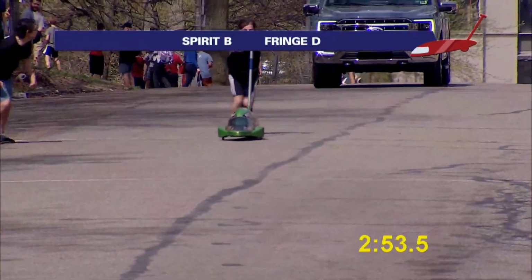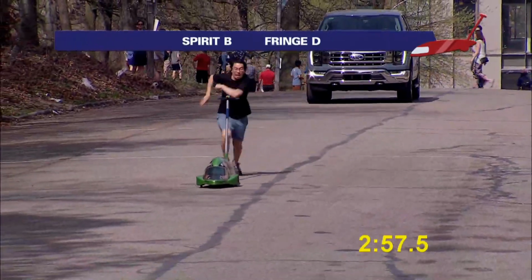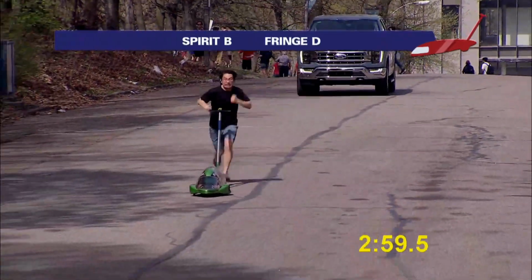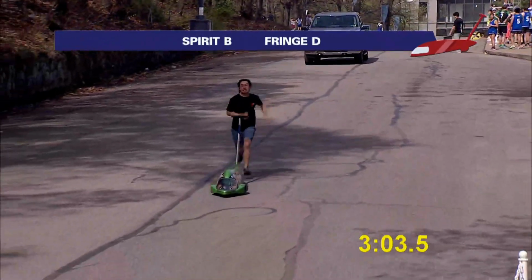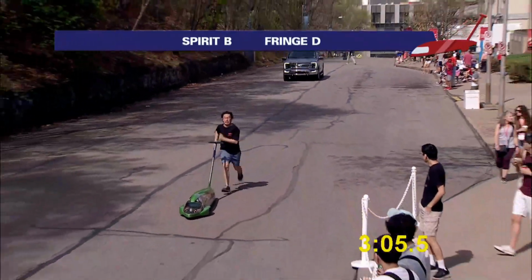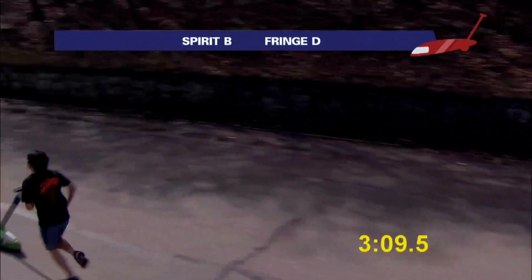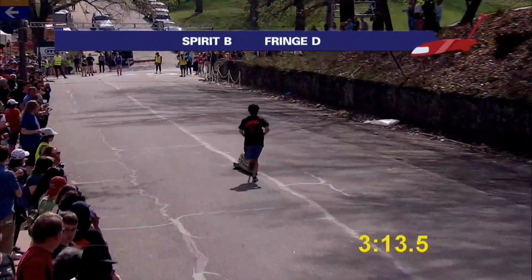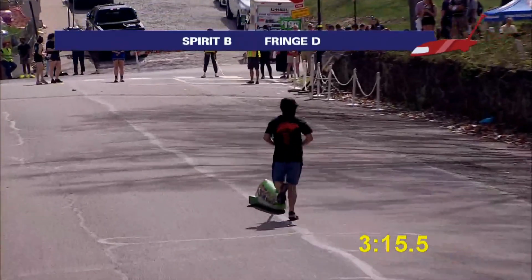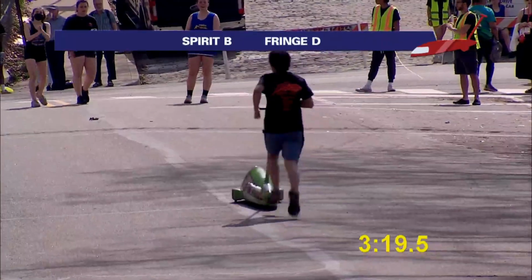That free roll matched the Sig Ep A free roll almost exactly down here at 35.6 miles per hour, which is quick. It's one of the better gap times down here. So yeah, another great roll that really put all the elements together. Right. Fringe D coming up hill 5 here. The fact that Fringe has 4 teams out is impressive, and this is a solid D team time.